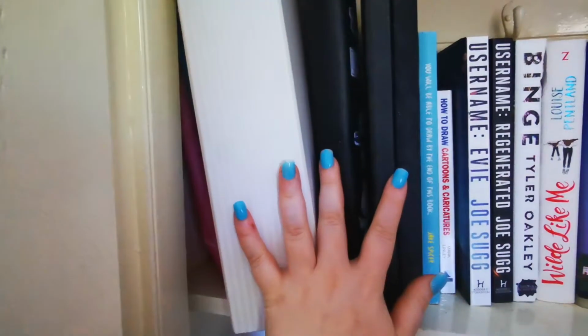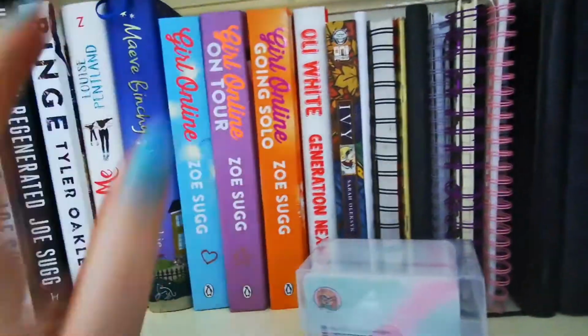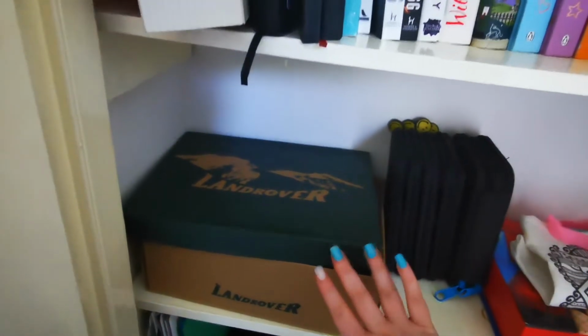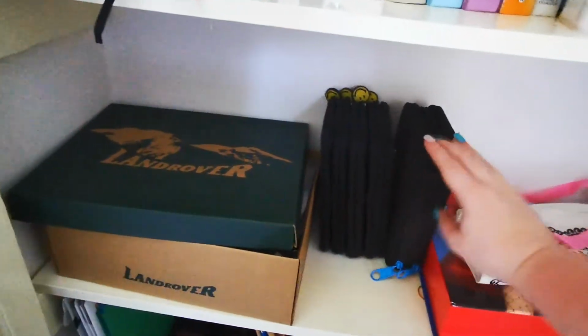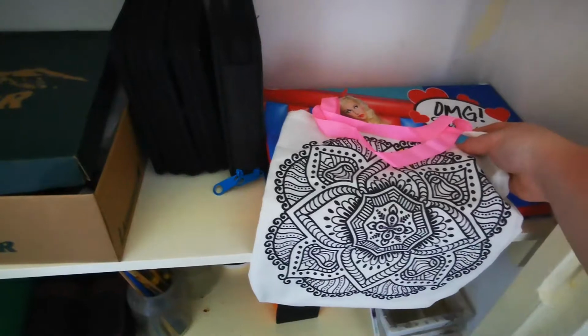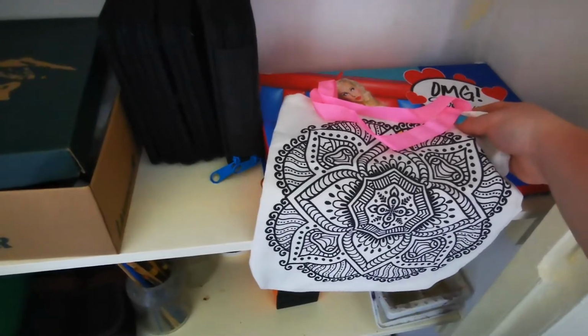And then these are full of drawings that I've already done, so filled up sketchbooks and stuff. These are also filled up sketchbooks as well. And then this is a box of nail stuff. I need to paint this nail. Nail polish and, you know, fake nails, all that stuff. These are my Inktense pencils and some more pens. Then I have this thing that my mum bought me. It's a tote bag that you can colour on, but I've lost the pens that you can colour on with, so I might do it with Poscas.